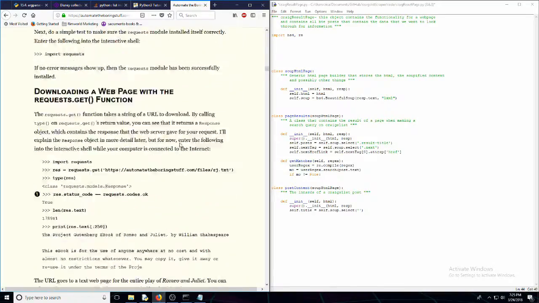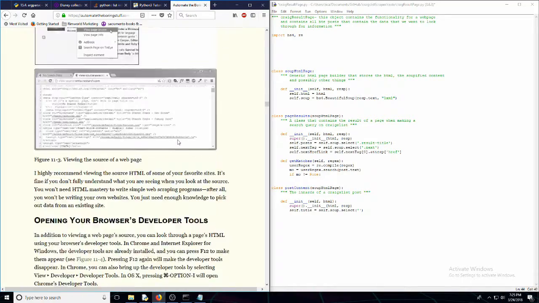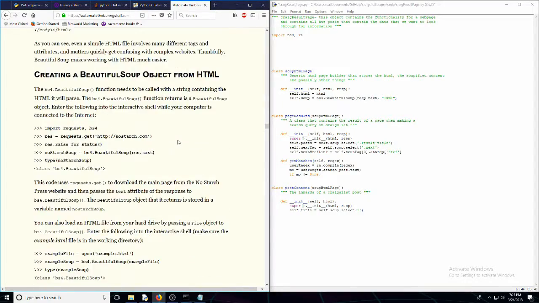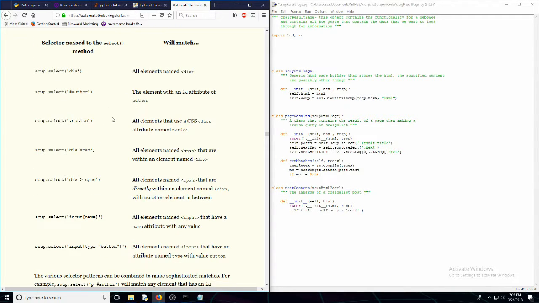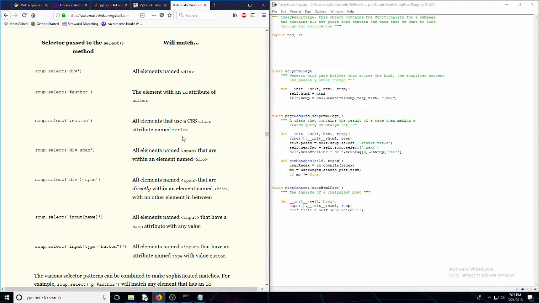It's gonna come down here. With an ID attribute author, that's what we want right there.